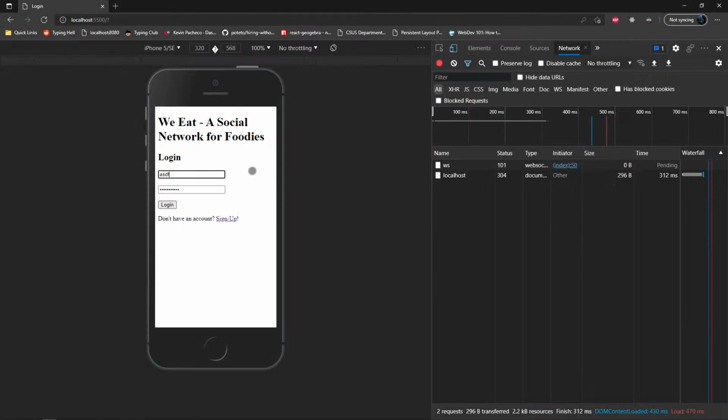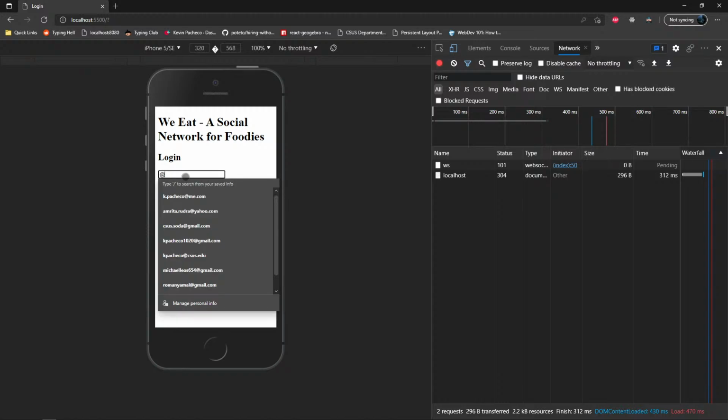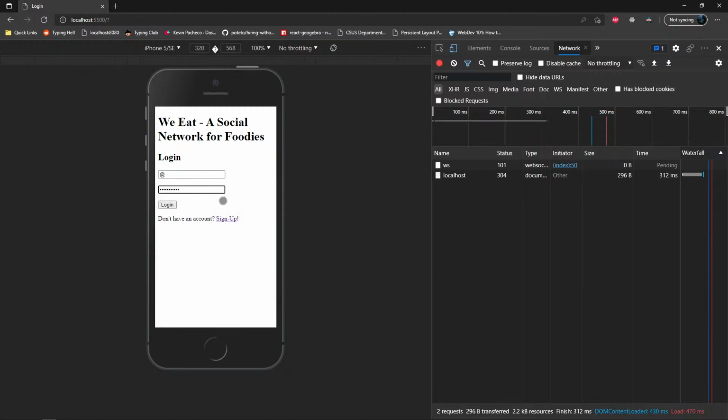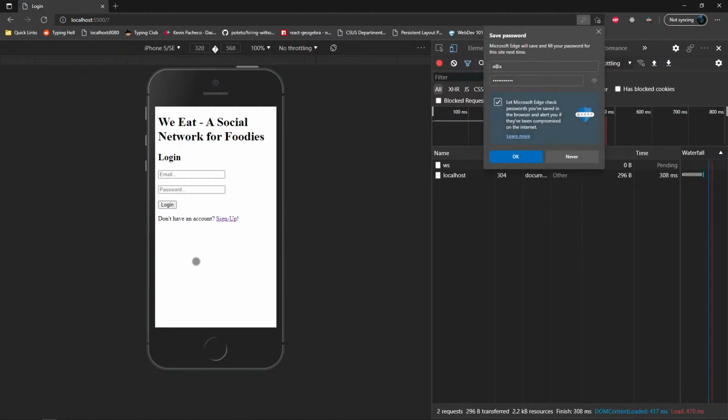Okay. So let me erase everything and just put an @ symbol. I still have my super safe password, password 123, and hit login. "Please enter a part followed by @" is incomplete. Okay, so there's a part. Let me type in another A in the front, hit login. Okay, that went through. So "A@A" is a valid email. Is that true? Is that a valid email?